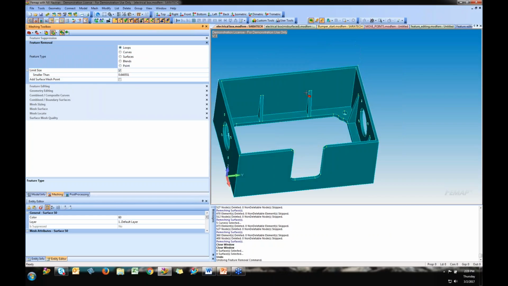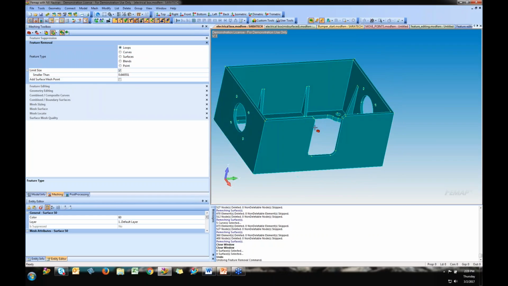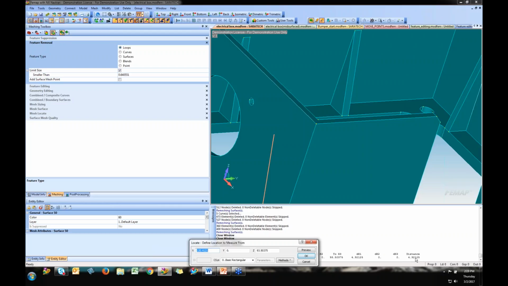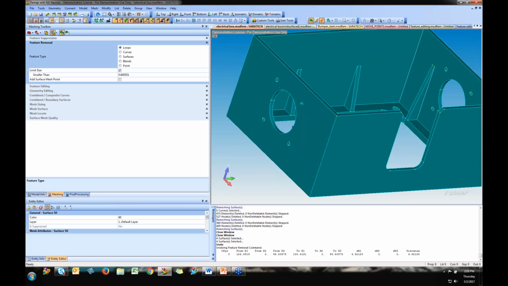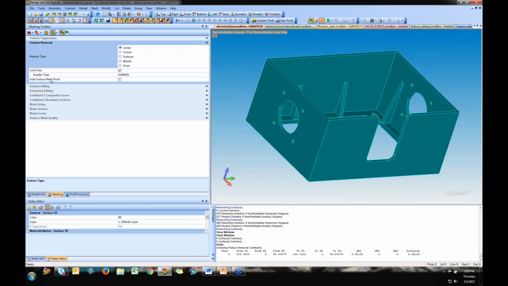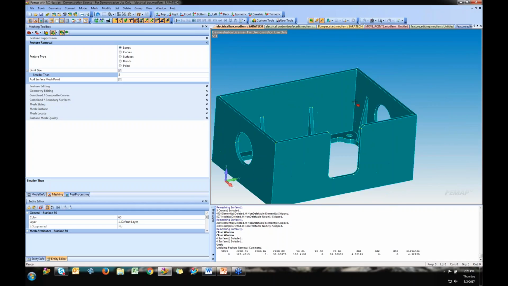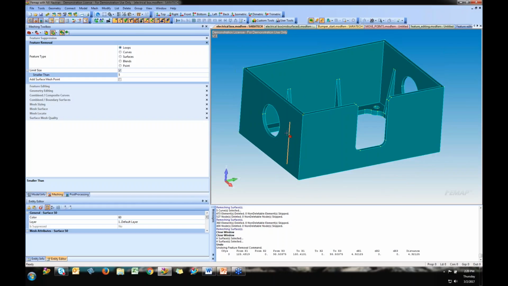So I'll switch this over to loops, and a loop is a closed circle. So maybe I just want to remove all these small holes, and maybe I'm not too sure of a size. So I'll just quickly measure a size. It's a little bit smaller than 5. So if I go in here and say remove loops smaller than 5, and I do my box select, which is holding down Shift, I'm just going to select the whole model. You'll see that all those small holes have been removed and it kept all those other size ones. So these inside holes and the outside holes have remained based on that criteria that I specified.